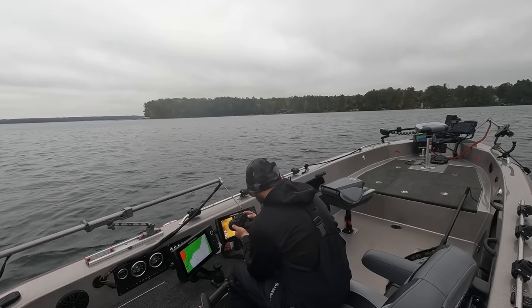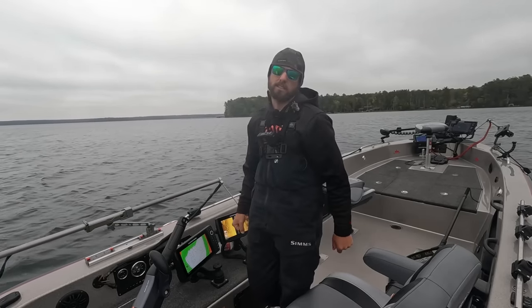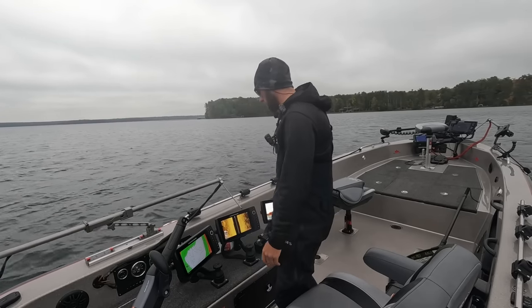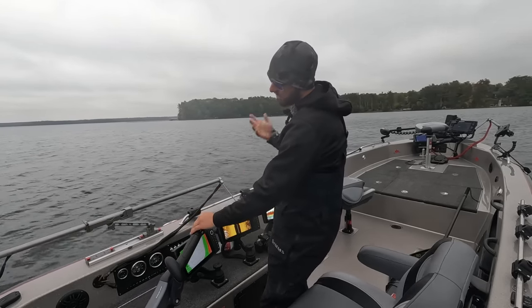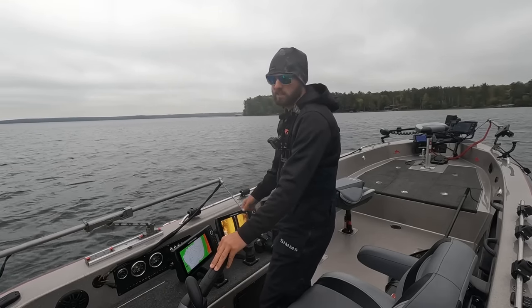That's what we're looking for. See how there's weeds right here, weeds right here, and fish right there — super easy to mark. Scroll over, drop a waypoint, zoom in and you're going to see that classic little walleye school. Now if you're fishing small inland lakes, these are the kind of schools you're after. You're not after schools of 200 fish most of the time — just get that right out of your head. We always get comments saying fish a small lake with a low density of walleyes — we're here almost every third video. We're going to wheel back around and start fishing for those fish.